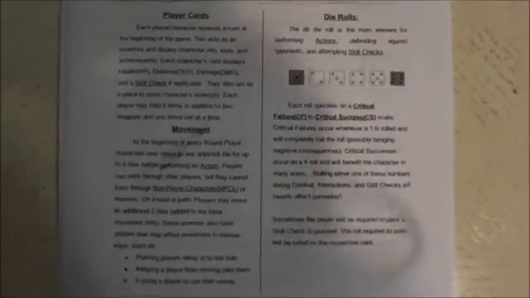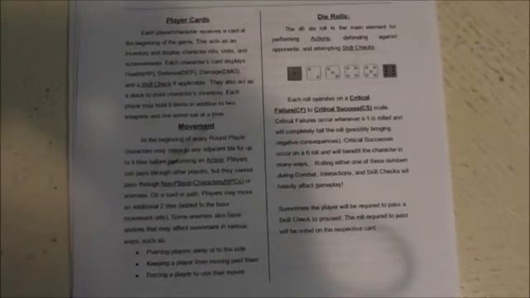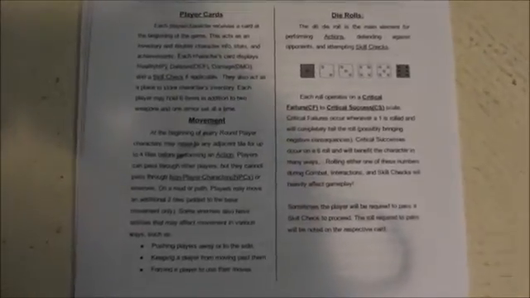Each player character receives a card at the beginning of the game. This acts as an inventory and displays character information, stats, and achievements. Each character's card displays health, defense, and damage, and a skill check if applicable. They also act as a place to store characters' inventory. Each player may hold 6 items in addition to 2 weapons and 1 armor set at a time. If they are awarded an extra armor set, weapon, or item above their maximum, they must immediately trade that off as soon as their next turn begins, at risk of losing the item.